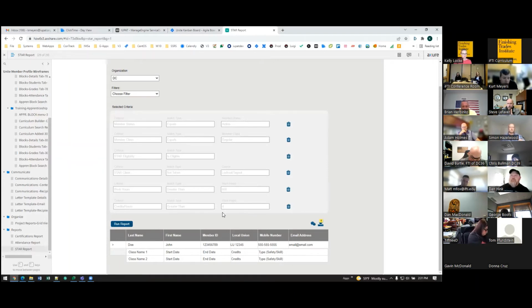The next thing that you could do then is go find out some ineligible items, right? And what I mean by that is, hey, maybe you have a class that's coming up that's a STAR class, right? You could come up here, choose your STAR class, choose everybody who is, well, first you would choose everyone who's not eligible, right? And I'm just giving an example. And then you say, hey, look, I have this lockout and tag course coming up. I know that meets my STAR requirements. Give me everybody who's not eligible that hasn't taken this class, right? So that would then generate another list down here for you.